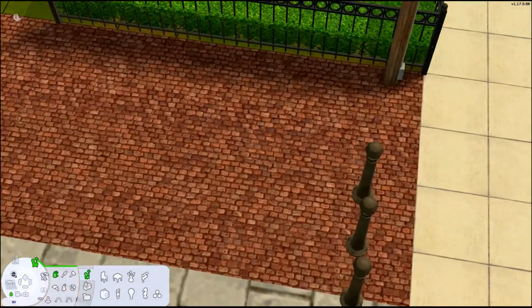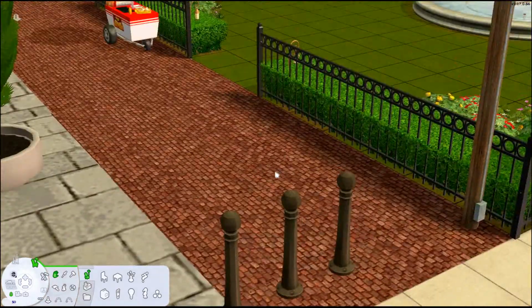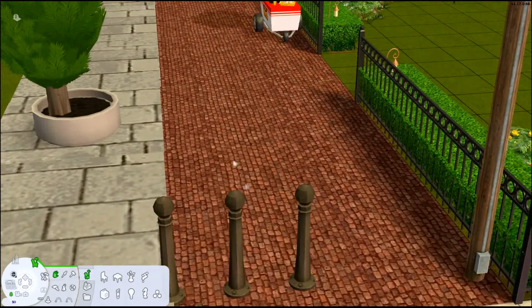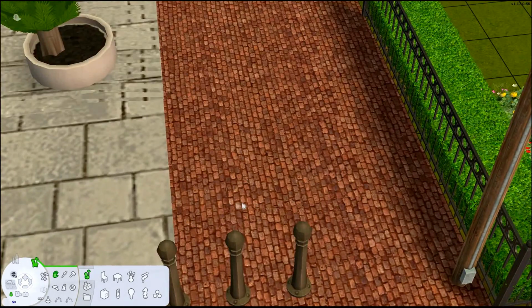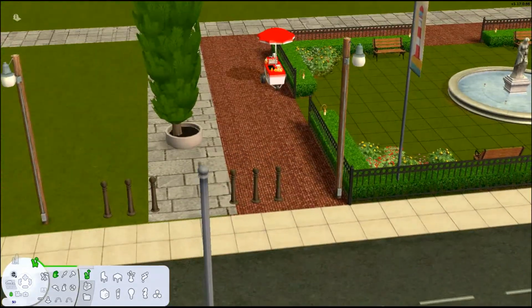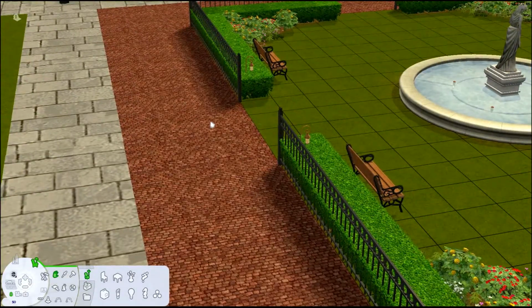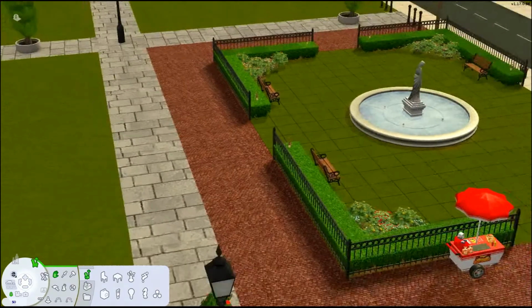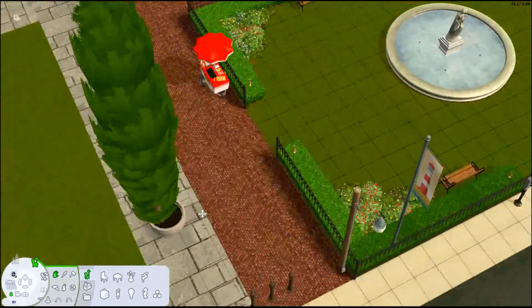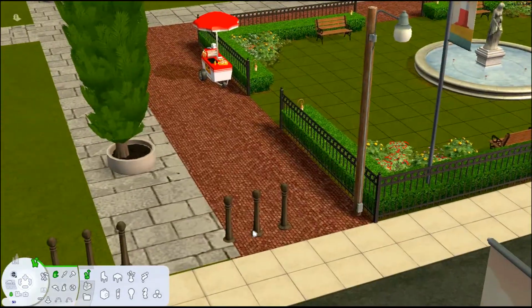And the reason why that happened was because I clicked on 2 by 2. Remember when I mentioned you want to make sure it's 1 by 1. And if you want tiles or stones or whatever that's bigger, look for a different image. This is why you want to do that, to prevent that weird glitch thing. However, if you don't mind it, if you're okay with this, then feel free, it's your game. Do what you want with it. I don't like that. I'm a little bit of a perfectionist.